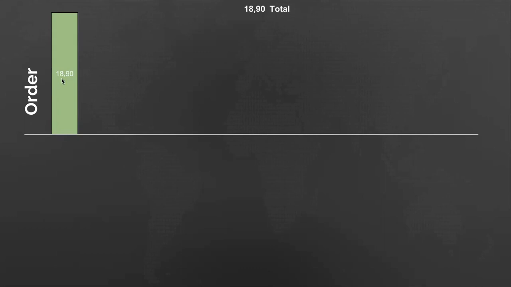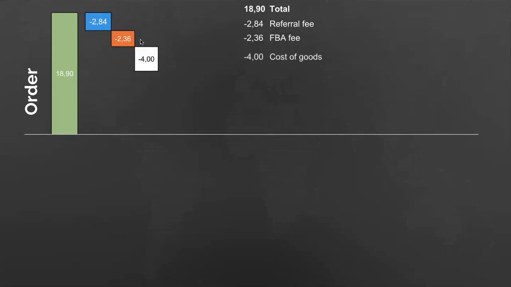So imagine we're selling something for $18.90. And there might be some shipping expenses added to it, but for this example, let's say the shipping is free. So first of all, Amazon is charging us the referral fee, for example, 15%. So we need to subtract this from the sum. Then we're paying the FBA fee, depending on how big your product is, and so on. This is the FBA fee. I think that should be clear for everybody.